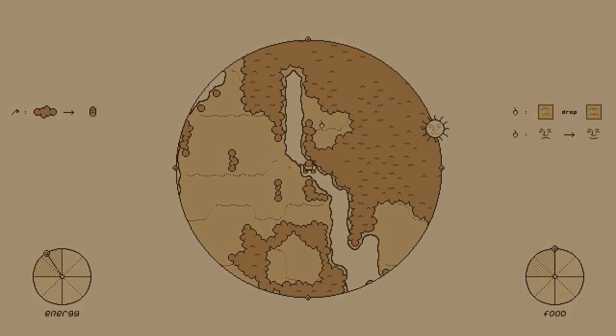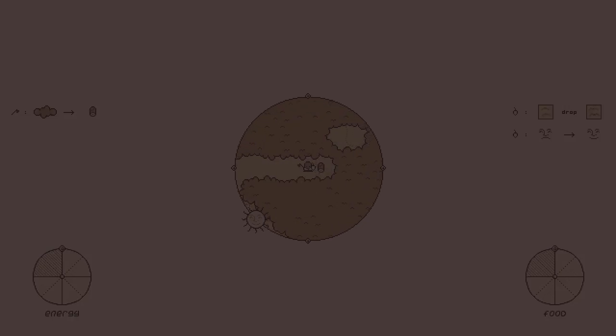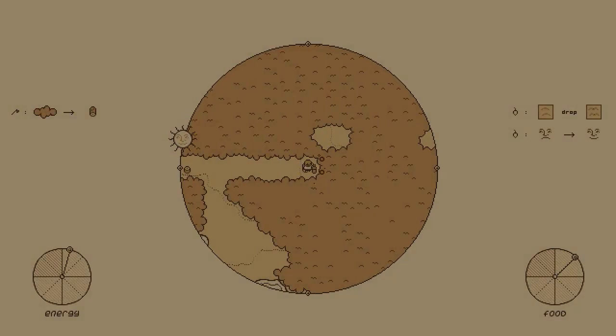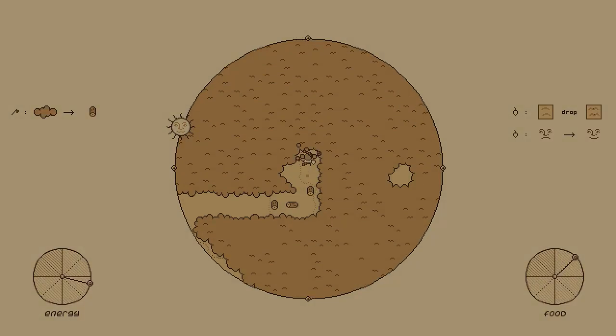Give me this. Eat this. Get this. Get that. Go in this direction. Nope, nothing this way. Wake up! Jesus, big forest.